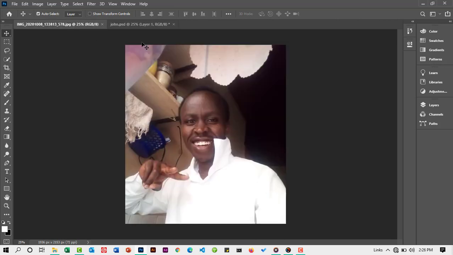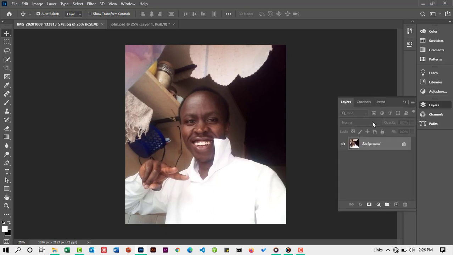Alright, to get started, I'm now on the image, and the first thing that I need to do is head on to the layers. I want to go to the layers, and what I want to do here is create a duplicate. To do that, I'll just press Ctrl+J. That will create a duplicate there. Maybe I can double click it, and call it final product. Just call it final product.